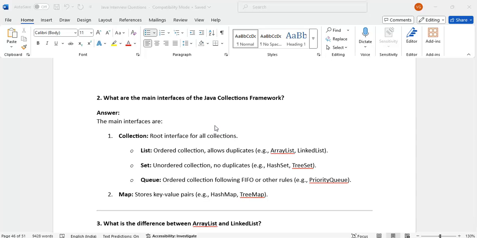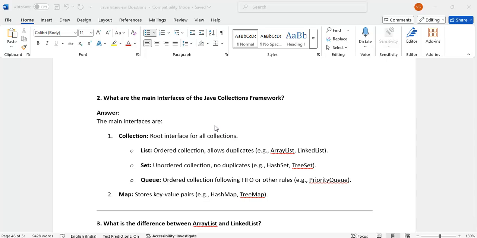List has child classes ArrayList, LinkedList. Set has HashSet, TreeSet, LinkedHashSet. Queue has PriorityQueue. Map is a separate interface and does not come under collection. Sometimes we get confused about it, but map is a different thing.